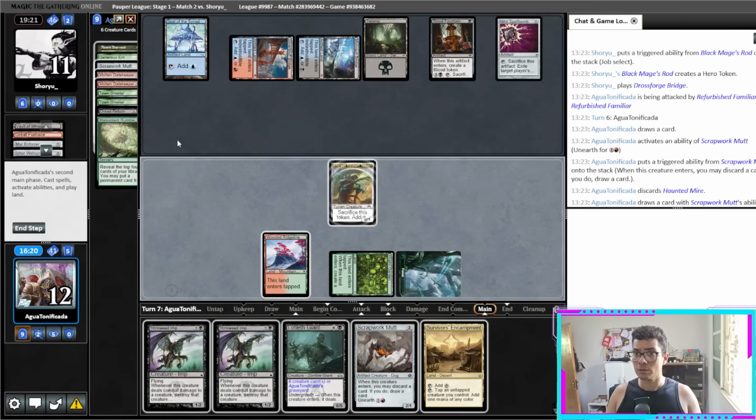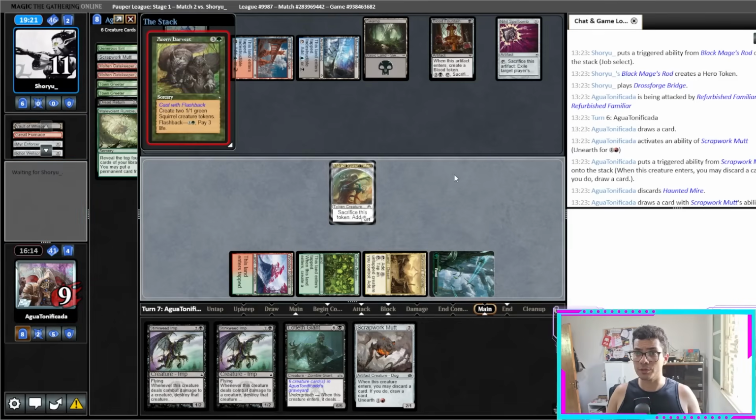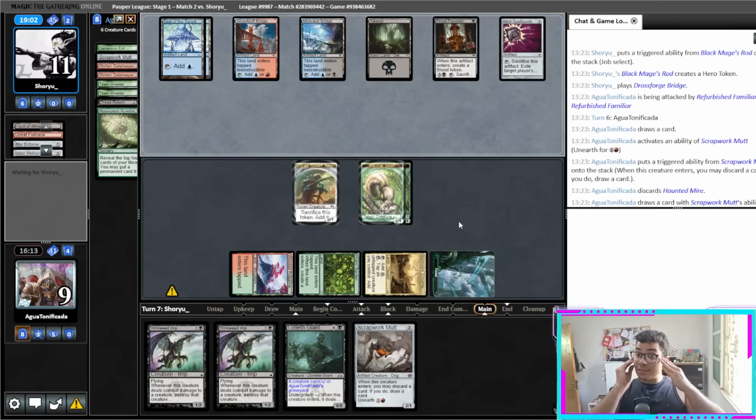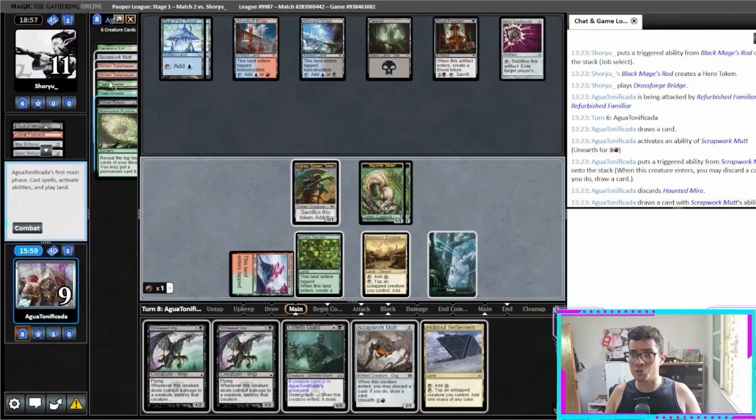Any order. Play the land. Play the Acorn Harvest from the graveyard. Get myself a pair of 1/1s. My opponent does have the Blood Fountain, though. Blood Fountain is very annoying. Oh, they're just passing? How come? That was definitely a choice by my opponent.